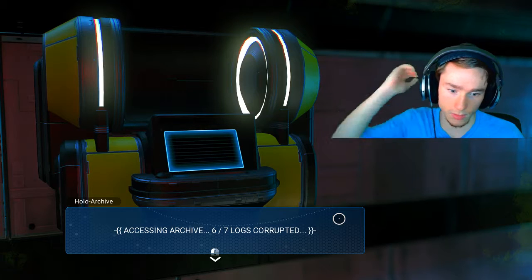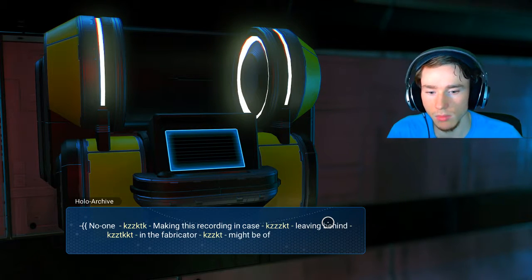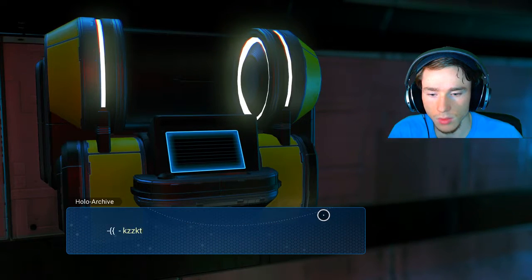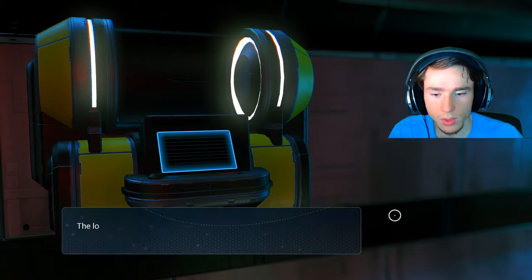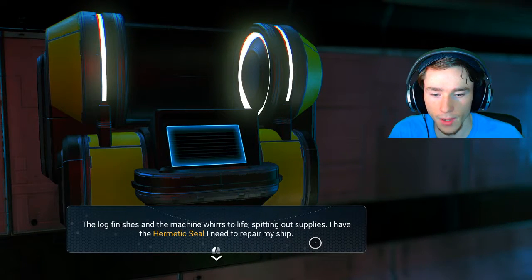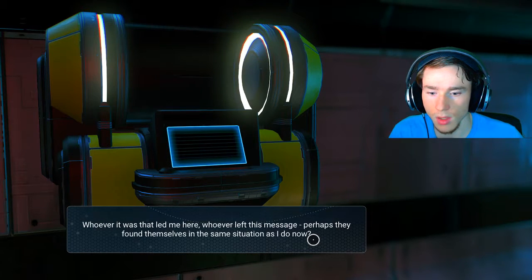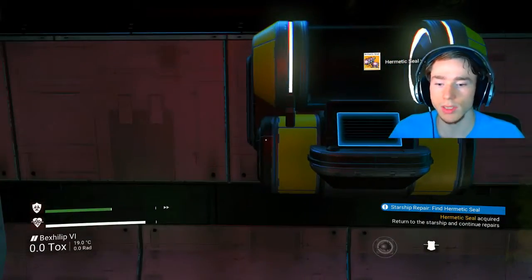Accessing archive 6 of 7 logs corrupted. Entry number follows. No one making recording in case leaving it behind in the fabricator might be of some use. Visor damaged, can't find ship. Recover supplies! Log finished and the machine whirs to life, spitting out supplies. I have the hermetic seal I need to repair my ship. However, it was that led me here. Whoever left this message, perhaps they found themselves in the same situation as I do now.